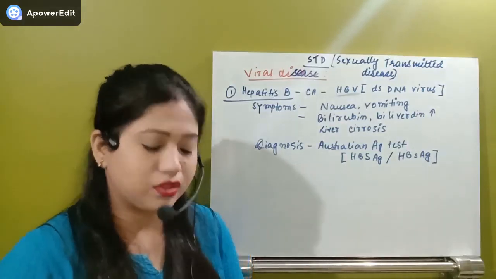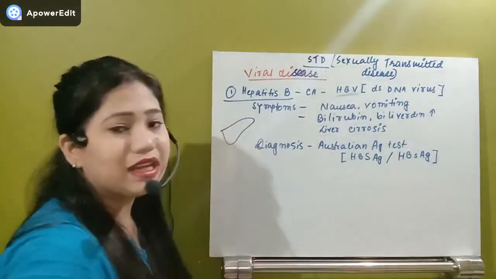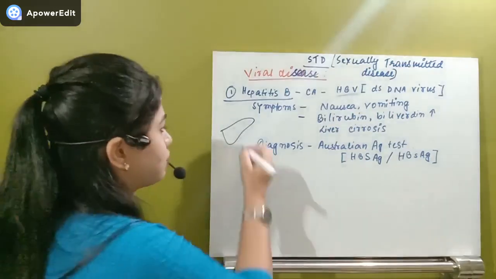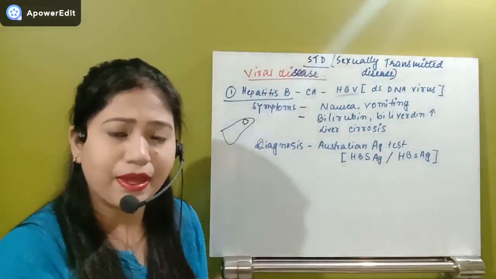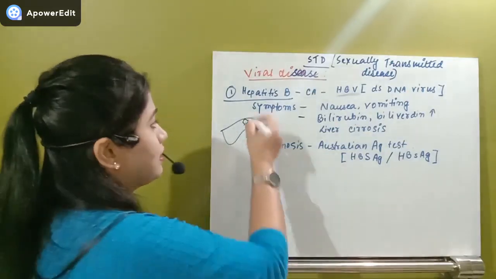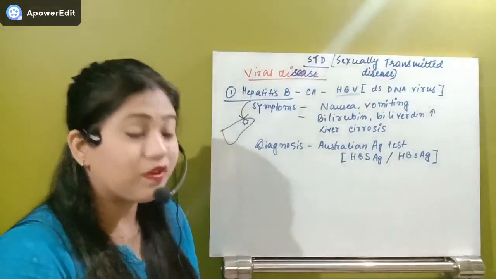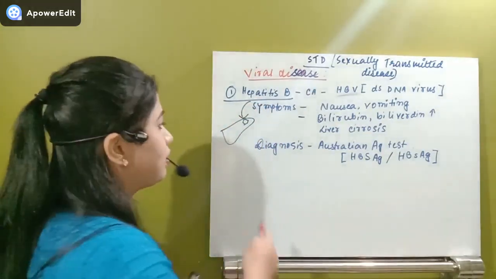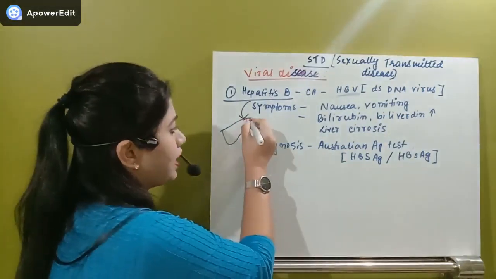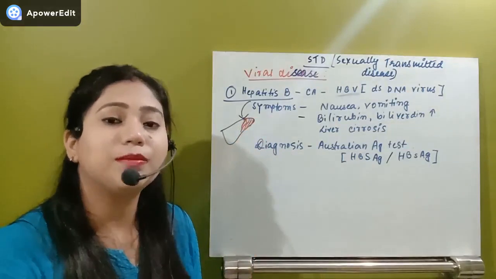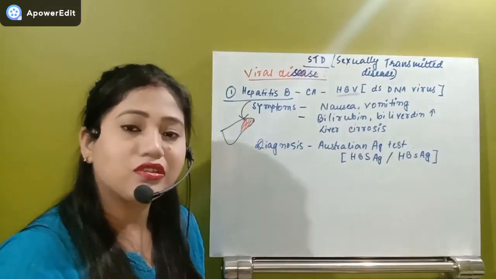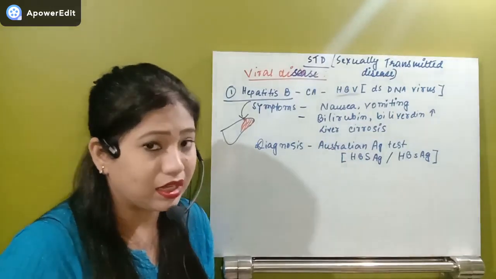So suppose this is the liver, and in the liver we already know that hepatic globules are there. In that hepatic globule we have the liver cells or hepatocytes. They get degenerated by the hepatitis B virus. In the region where the hepatocytes get killed or destroyed by this virus, white fibrous tissue or collagen fibers start to replace that region. Whenever it replaces that region, it gets thicker and hardened. That region gets stiff also, and this is the condition that is liver cirrhosis.